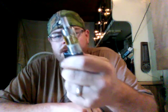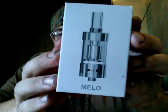As you can see, we got another tank. This is the Eleaf Melo. This is actually Breck's tank. I bought it for her to replace her Genie tank, which did not work out well for her.